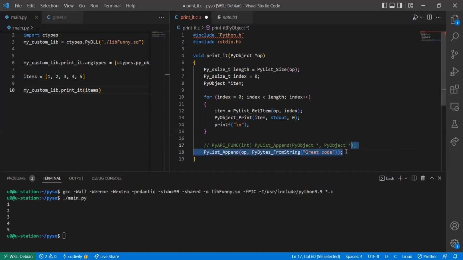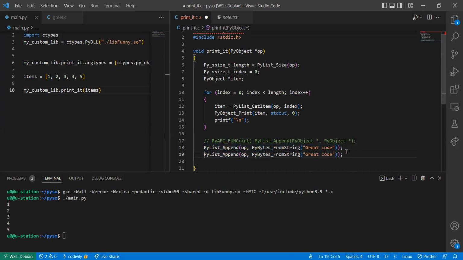And what else? We're going to append other things like great dream, great sleep.